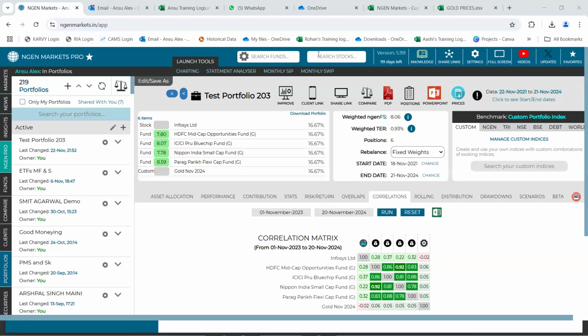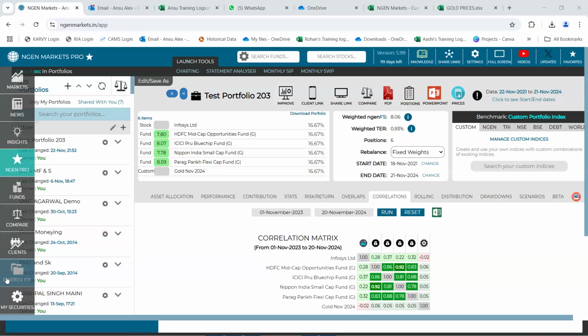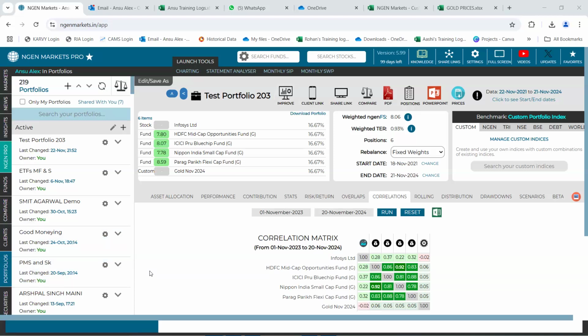I have a question that if we want to give an amount-based allocation to the custom securities to understand and analyze the behavior of a client's existing portfolio, is amount-based allocation possible? Typically, what you can do is you can give it in percentage terms, because you can add a security as a component in the portfolio only in the portfolio section, right? Therefore, you can add it in percentage terms.